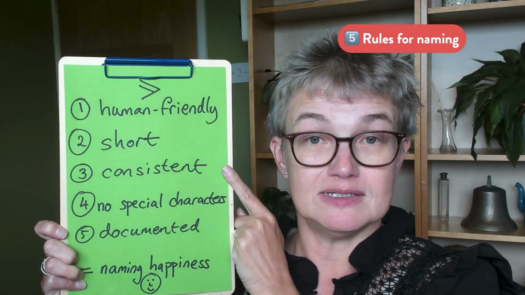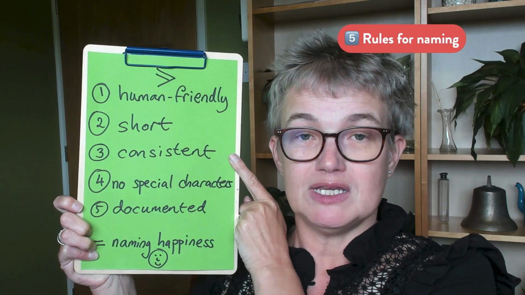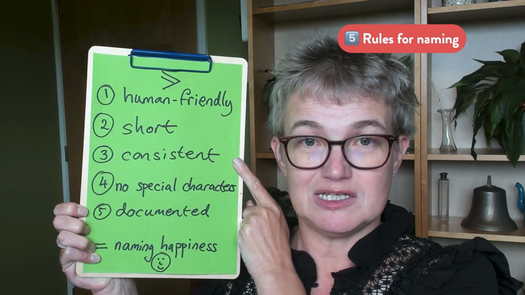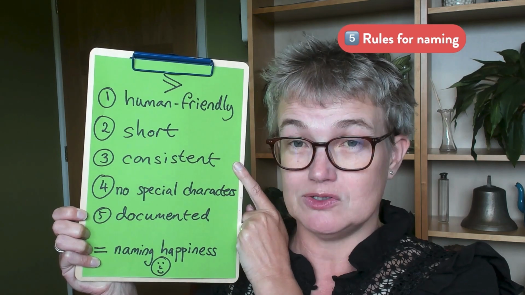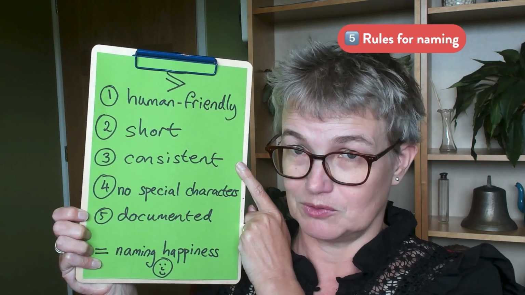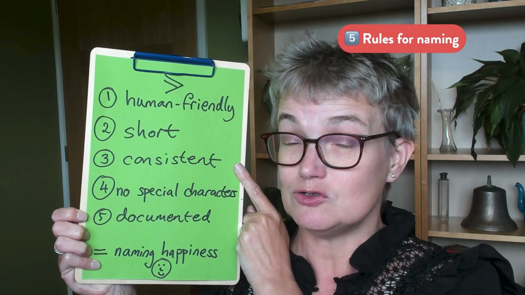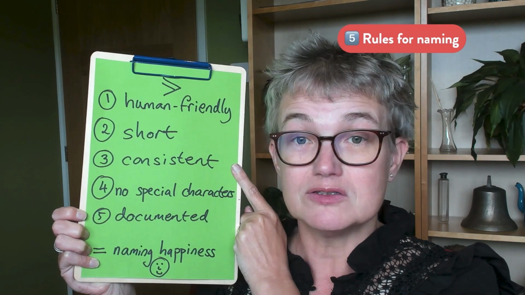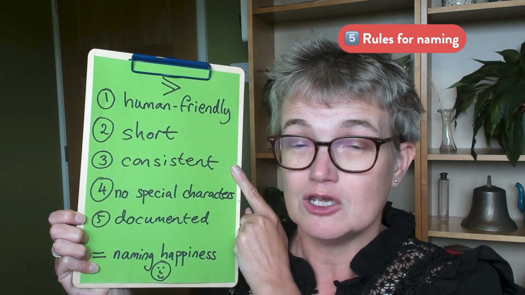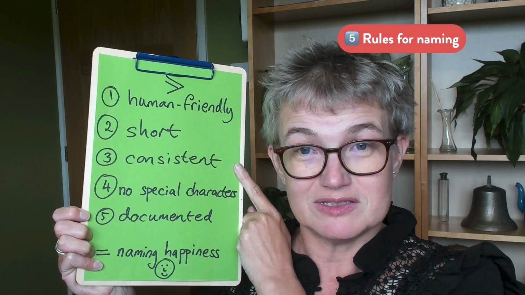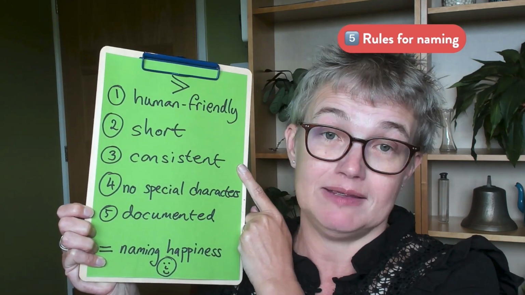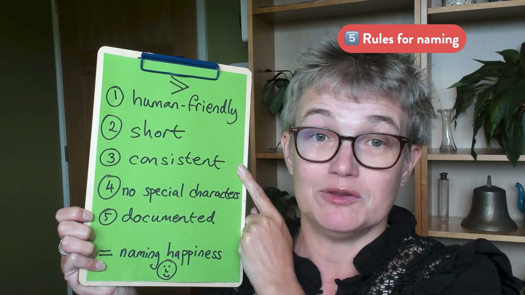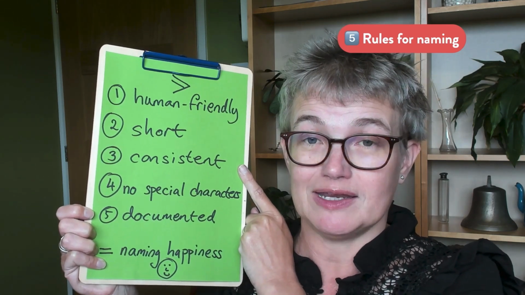Be consistent. If you can have some internal system and you consistently use that internal system, it doesn't really matter what your system is. If you use it consistently, you can work with it. And then anyone else who comes into your business, whether it's a consultant or a new assistant or a trainee, you can show them that system and then they'll be able to tell what anything is just by looking at the name. The name of that thing should tell them what it is intuitively, quickly, reliably.